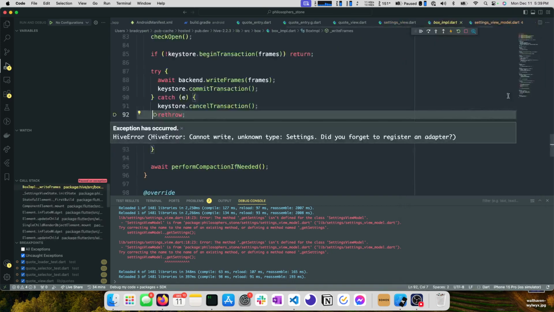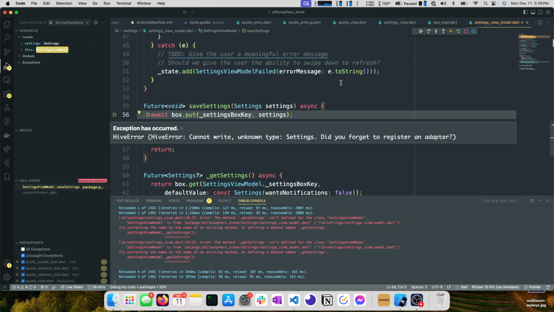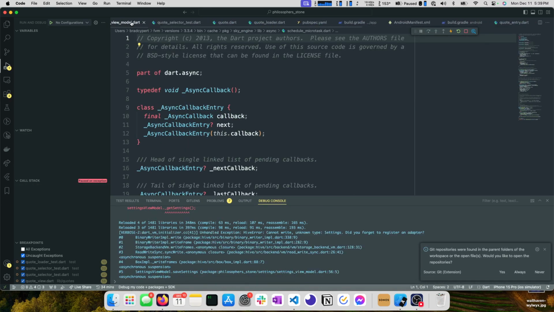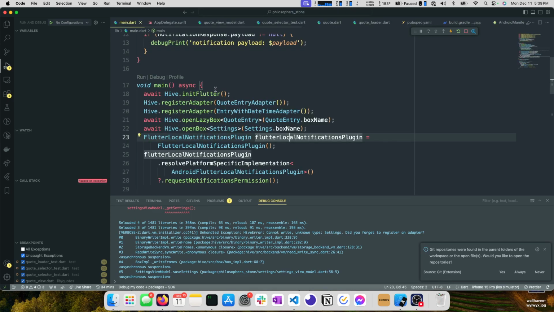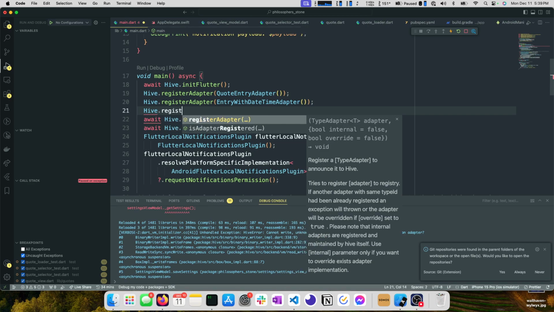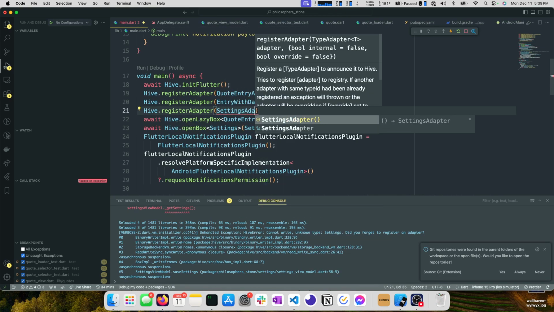So now that we're here, if we press this, cannot write unknown type settings. Did you forget to register an adapter? We did. We did forget to register an adapter. Let's do that. Okay, so if we go back to main.dart, Hive.registerAdapter, SettingsAdapter.